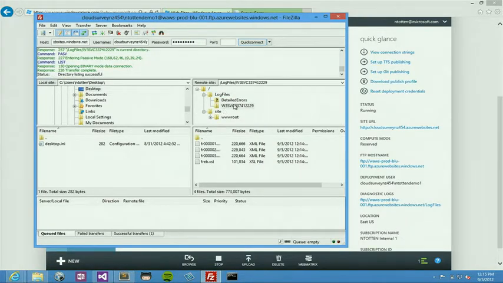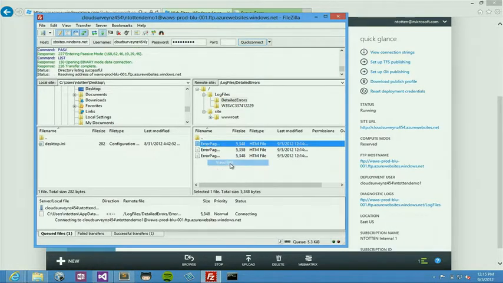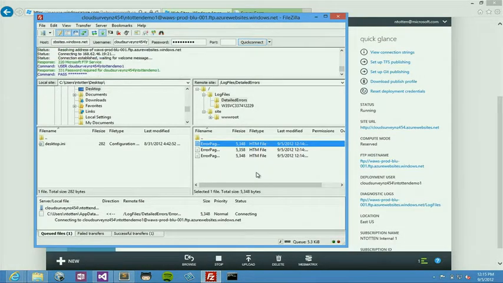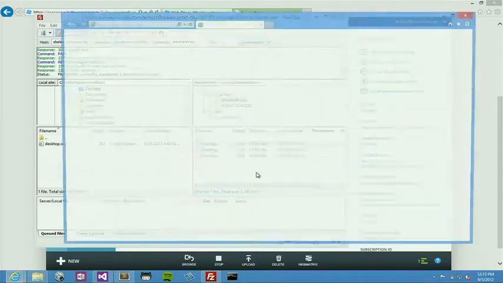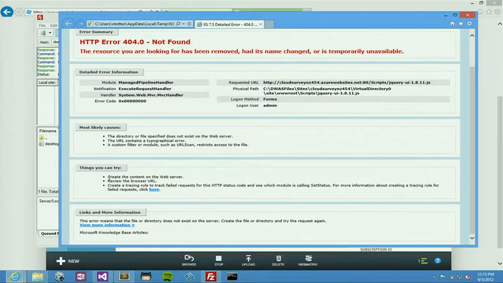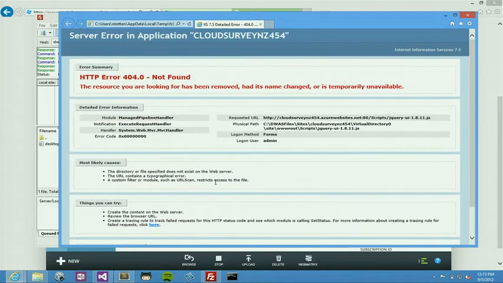So we have a couple different things in here. Full IIS logs. We also have errors, which is one of the best parts. You can actually view the full HTML of the original error message from your user. So this isn't just a toy, shared hosting environment. I mean, we're giving you the full details. You can actually go through the full trace, detailed information of the error that occurred on your website when you have monitoring enabled. So a very rich monitoring experience.